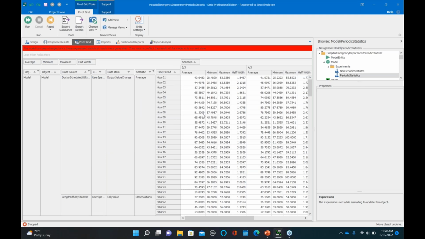I'm trying to think if you could, I might have to think on this one. On how, like, an expression, if you want to pull that out itself, if you want your response results to be which shift was the peak. I might need to play around and think about that one a bit, but you can definitely get this information, but whether or not you can make it a response result, I'm not positive. But that's a great question.